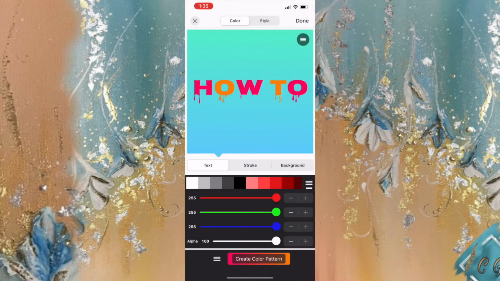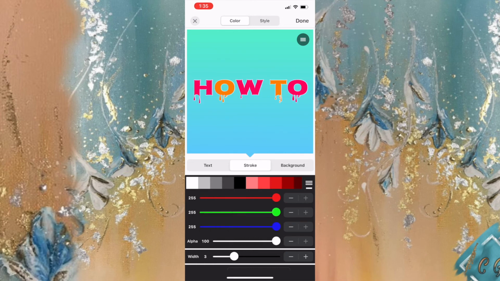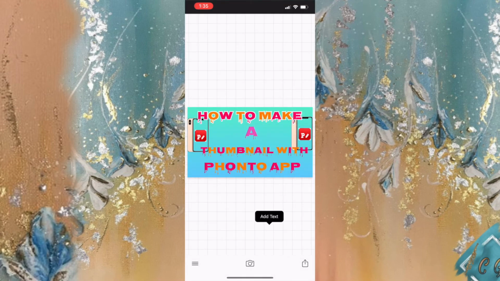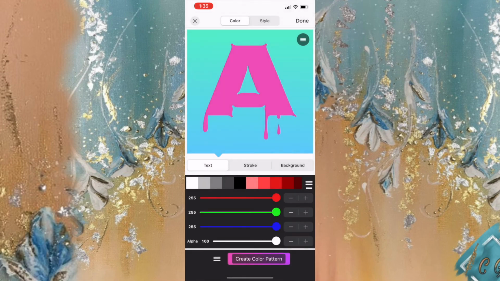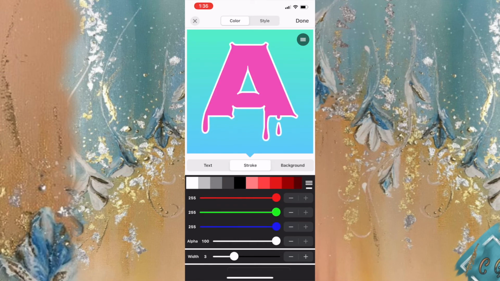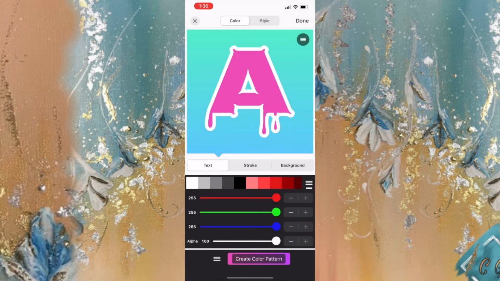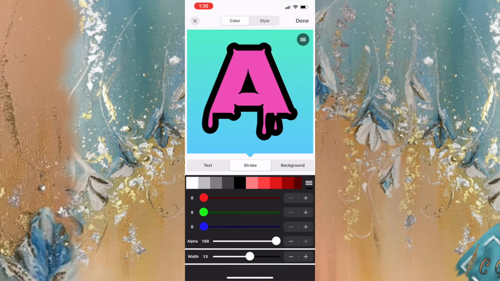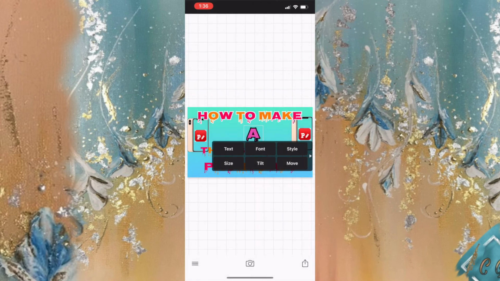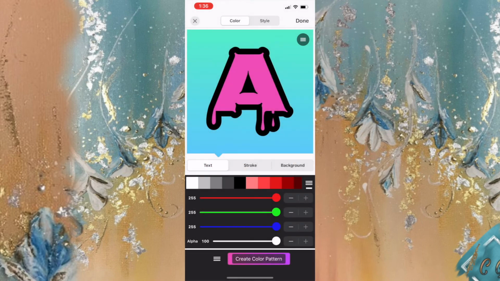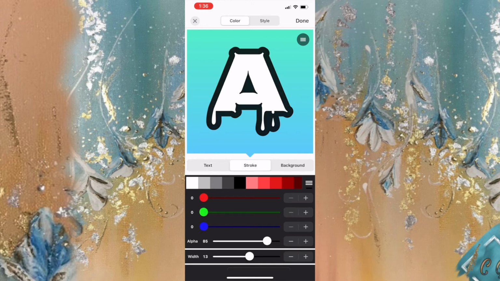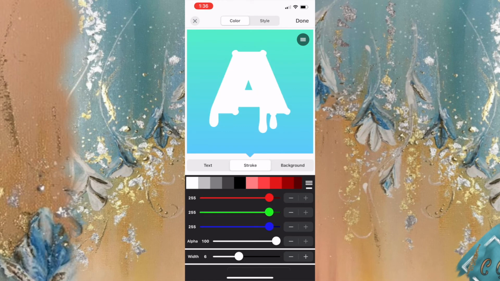Now on the lettering, what I like to do is change it up a bit, put the stroke on it, and kind of outline it a little bit to catch more eye. Something like that. You know what I mean? Same thing over here. And you guys can pick whichever color. If you don't want the outline to be white, you are welcome to change the color to a black one like this. Something that will catch people's eyes. But I feel like that one will confuse them, in my opinion, you know? So in other words, something like this. If it's too big, it will not work out. You know what I mean?